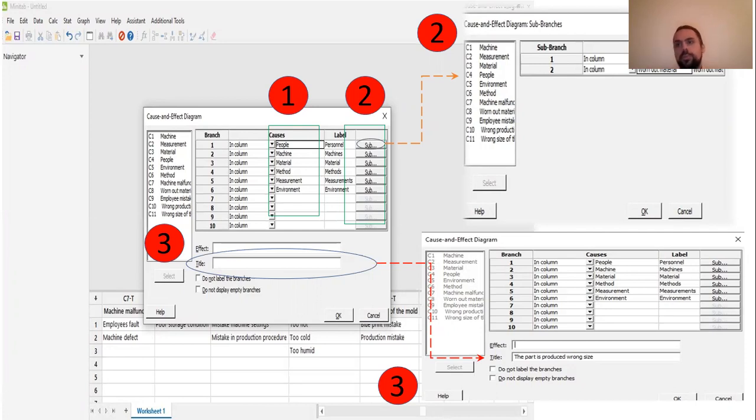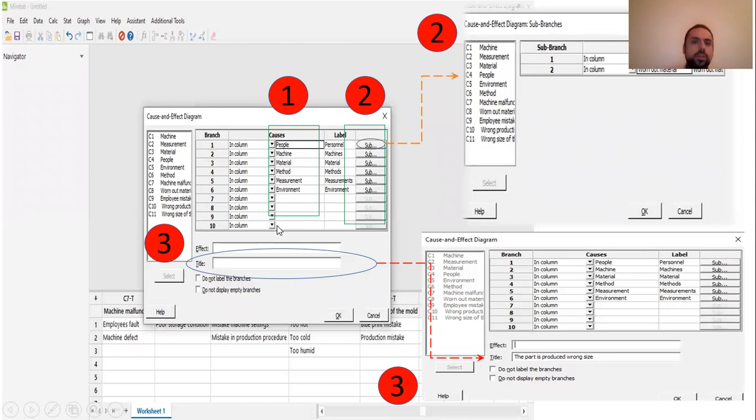So for the one which has a branch, we should click on the cause and select its column. For instance, for worn out material, it had second causes. So we should click on the cause and select its column. But about the first one, because it didn't have any second cause, let it be blank and empty.